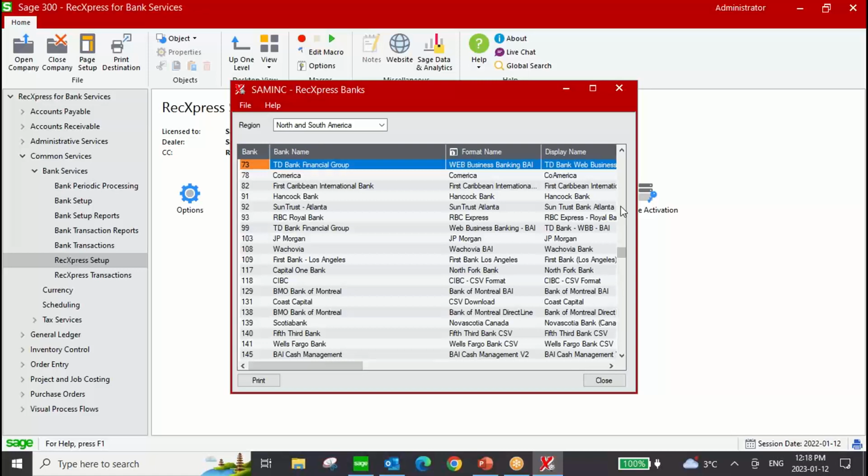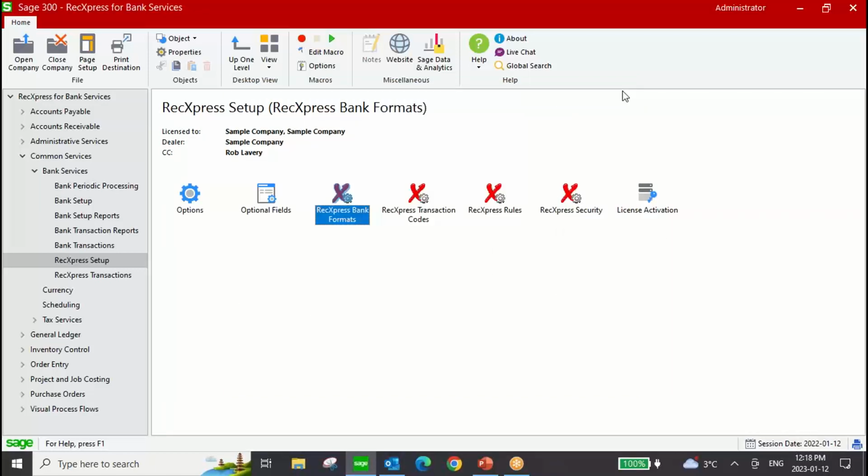For some reason, different branches could have different file layouts. So that's why we would typically just suggest that you send us a copy of the format that you're downloading from your bank, and we can then review it, because there are also some standard type file formats that'll work across multiple bank institutions. So we can have a look at that for you.